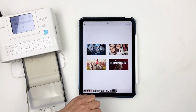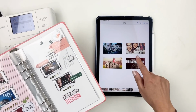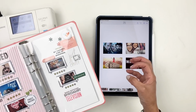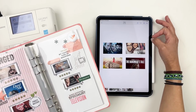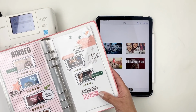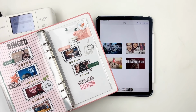Okay, let me actually share that with you real quick. Okay, so this is what I mean. So these are definitely smaller. This is a smaller TV set. So what I would do is I would probably put this in a smaller collage, or I'll find a collage where I can move the borders a little bit and kind of customize my own sizes. And by the way, PicFrame also has in the menu where you can customize the size if you wanted to. I don't think you can make your own collage, but you can definitely play with that and see if you can. I don't think I ever tried to, honestly, but basically I would put this in a smaller collage so I can get smaller photos to put in my little TV sets right here.